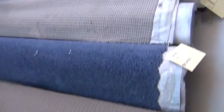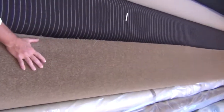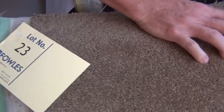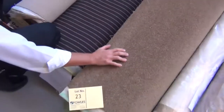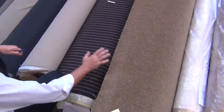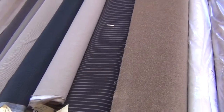We've got an absolute ripper again tomorrow. We've got some really good new stock that's come in and we'll start off with our roll-ins and knife cuts. These are nice little room sizes, great for between three and five metres. Most of these pieces will sell anywhere from $20 to $30 a metre — that's a linear metre, a metre by the width of the roller, 3.66 metres across. When you look at a carpet like this, which generally sells for around about $260 a metre, if you can pick that up for $25 a linear metre, that is an absolute bargain. There's plenty of bargains to be had, especially with all these really high-quality wool carpets, lots of nylons and loop piles there also.